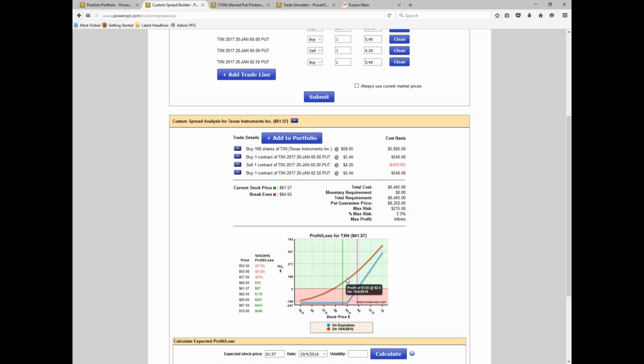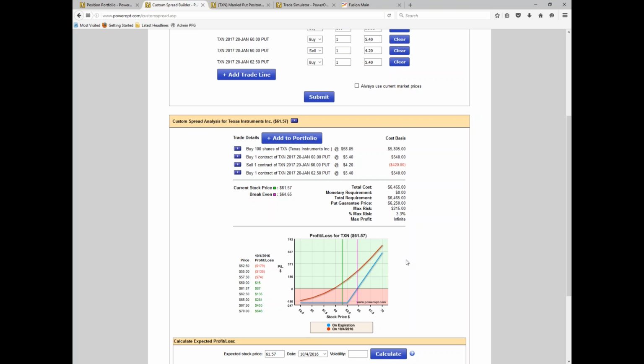We've increased the potential profits if the stock goes up to 62.50 because, again, we're not down 540. We're not down the 1080 we paid for both puts minus the 420 we received, so about 660. I'm not down 660. I can only lose 215, and that's in the worst case scenario. Again, if I hold the position all the way to January expiration, somehow choose not to accept any dividend payments and apply no other income methods.